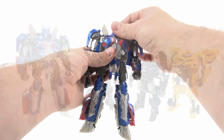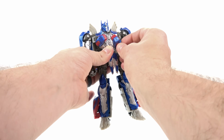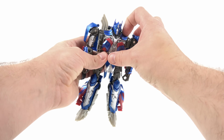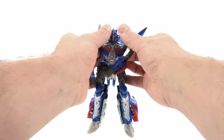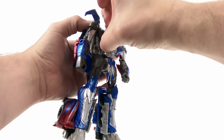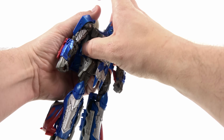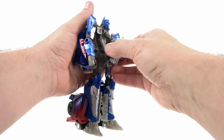Now, to transform them back, first you want to take these little chest pieces, kind of, again, pull away from the outside and then rotate them down, just like so. You can kind of wedge your finger in there. It's a little bit tricky to get to that, but kind of pull this whole section away. And again, I don't have the fingernail capabilities that most people do, so there we go. Pull that out just like that, and that hinges out.